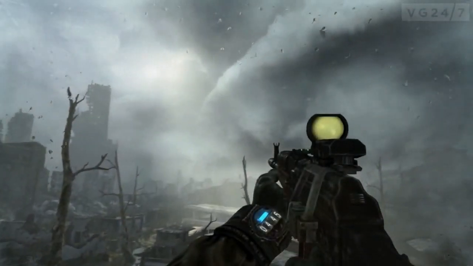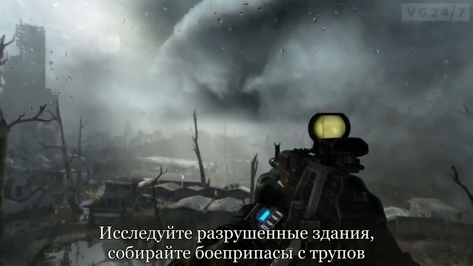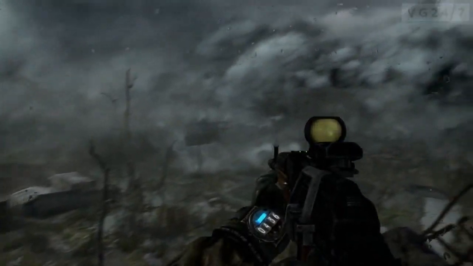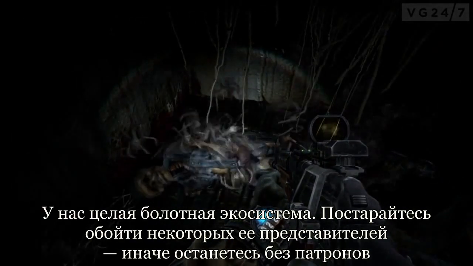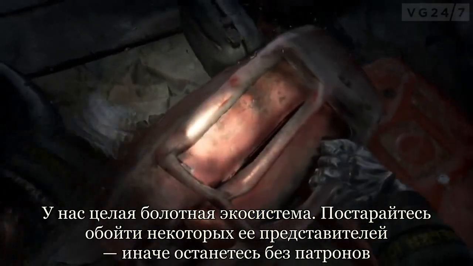station. They have to pick their route through the swamp, never know what's around the next corner, explore all of the ruined buildings there, loot corpses for ammunition and filters to survive. We have a whole ecosystem of mutants going about their mutant-like business that you'll need to try and avoid if you can, otherwise they can be a serious drain on your ammo reserves.